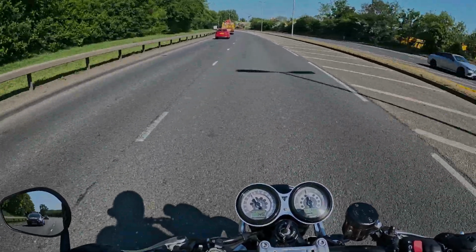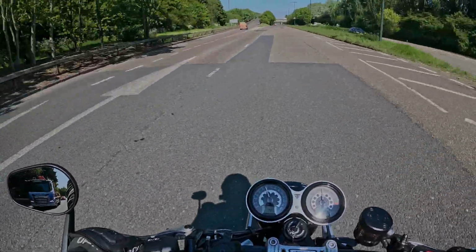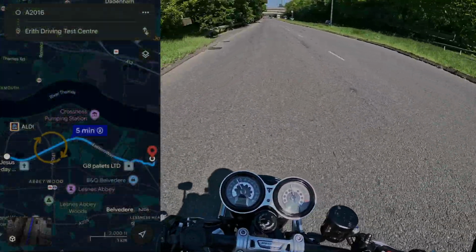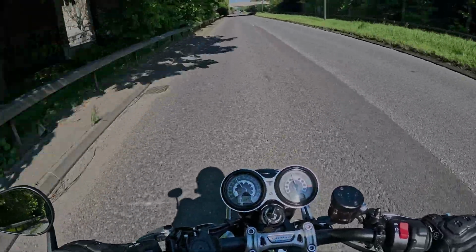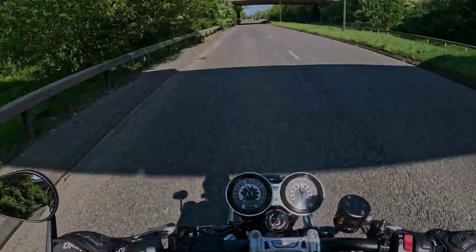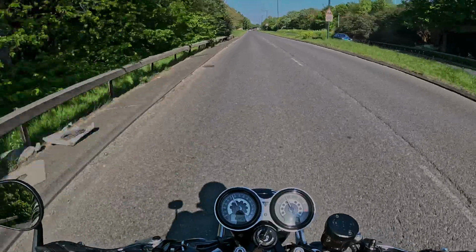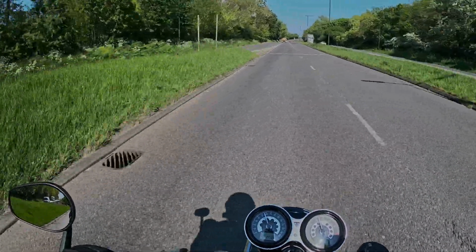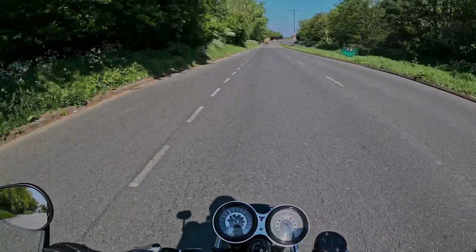My god, it's quite windy today. There we go. And this becomes the left-hand lane, just so you're aware. So that's a pretty smooth thing. This has nothing to do with your test knowledge, but this road is so freaking bumpy at speed. I don't like it. It has certain bits or certain places where it just comes out of nowhere. Just beware when you ride here to make sure you don't mess up for someone approaching this. But also keep to the 50.